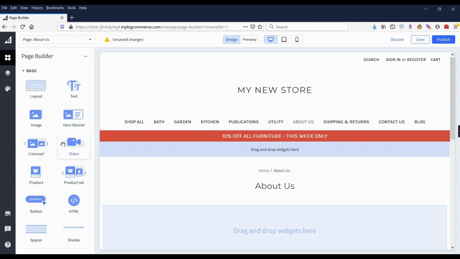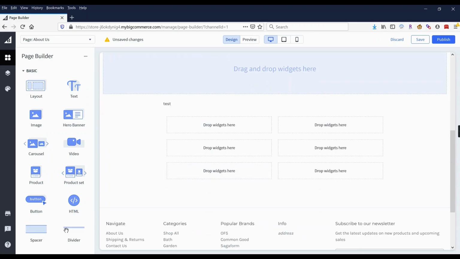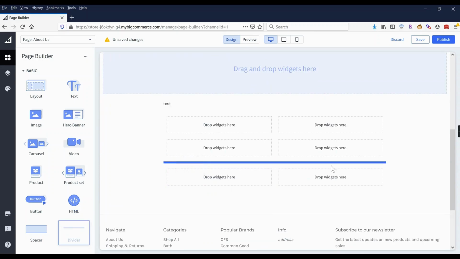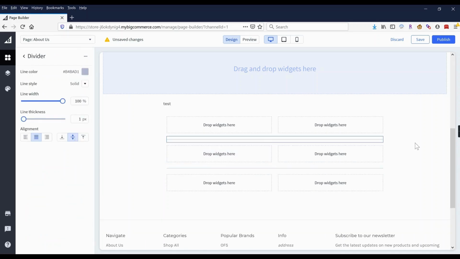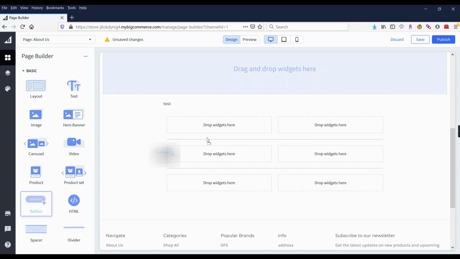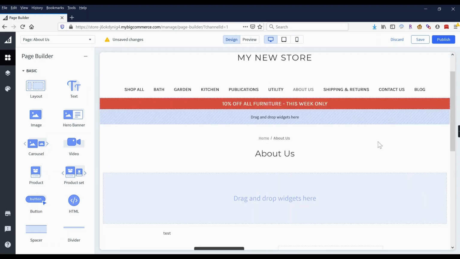So that's pretty much it for Page Builder. Hopefully that was helpful. Like I said, there's a lot you can do in here. There's even buttons. You can put in line dividers. So you have a lot of choices. You can put lines between each of these grids. I could drag a button in here. So there's lots of different choices. You can really play around with it, but I hope some of the tips that I gave you today will help make it a little bit easier for you to use. Once you start using it more, I think you'll find that there's a lot that can be done.